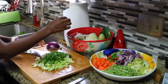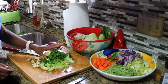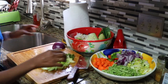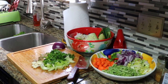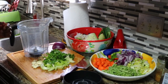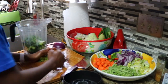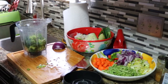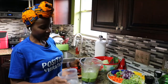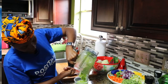I'm going to blend all of this right now. In the blender I have parsley, celery, ginger — you can peel the ginger if you want, but my Vitamix is going to crush everything down — and then some garlic. I'll add a little bit of water and blend it all together. This is the green seasoning — it's actually green, which is why it's called that. We're going to use it to season our chicken and our poulet deje.